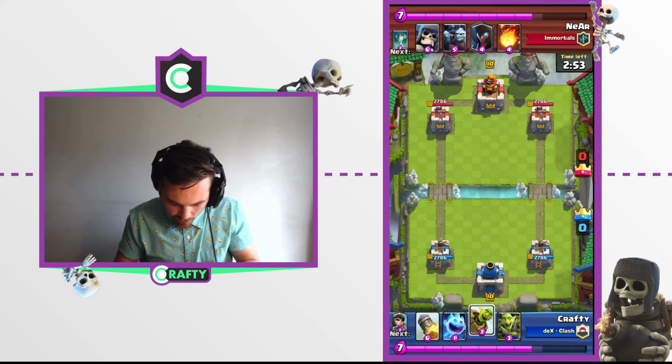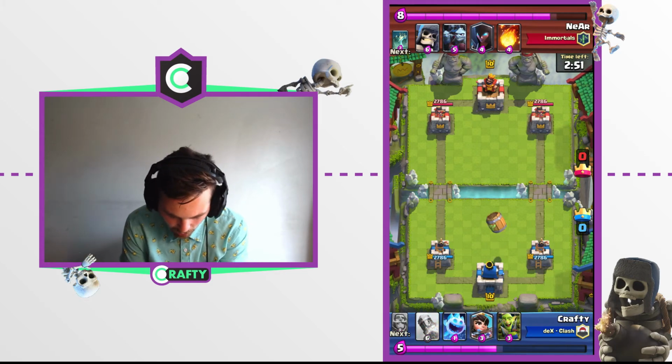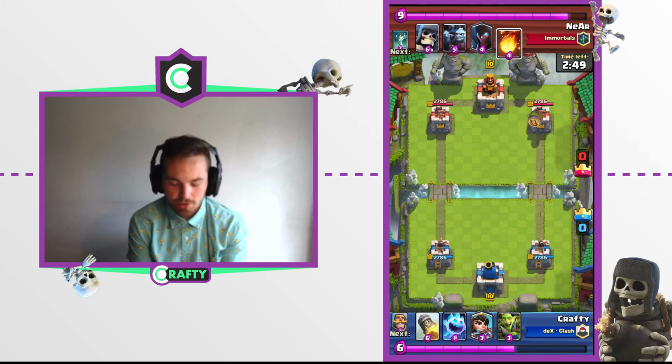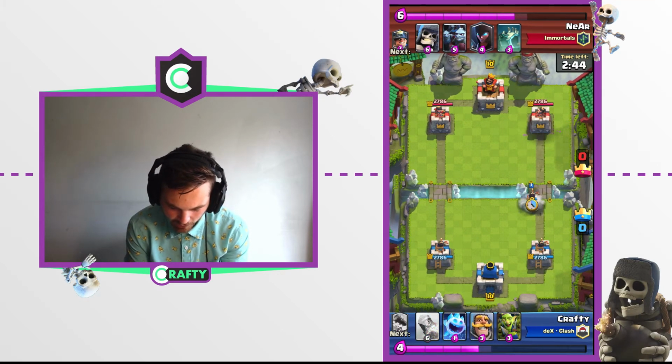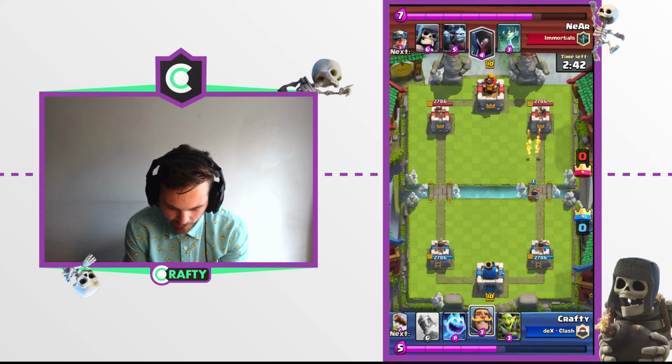Alright. So in the beginning, I think I throw the Goblin Barrel off to the right tower. I tend to push the right. I just like the right usually. So he fireballs that, so we are already ahead in Elixir. I try to get some damage out.